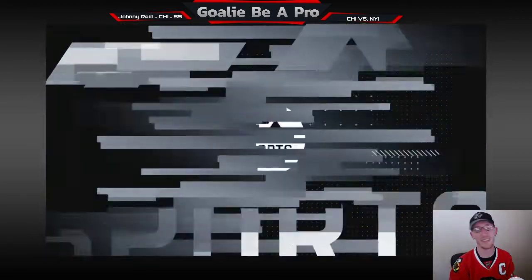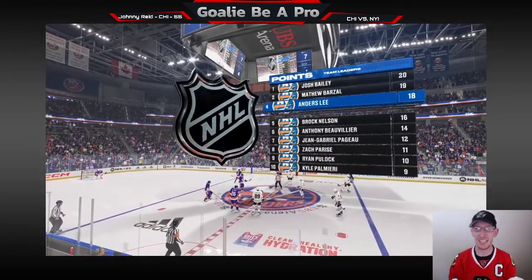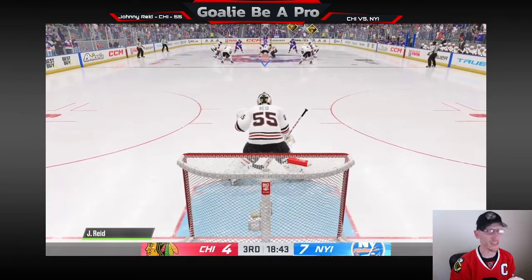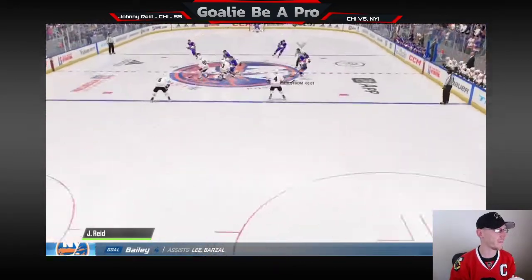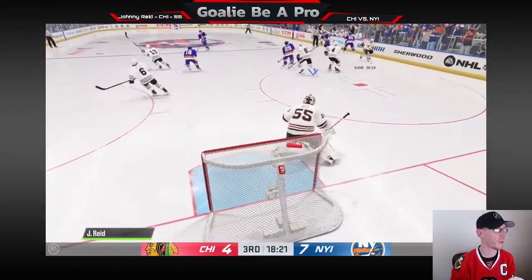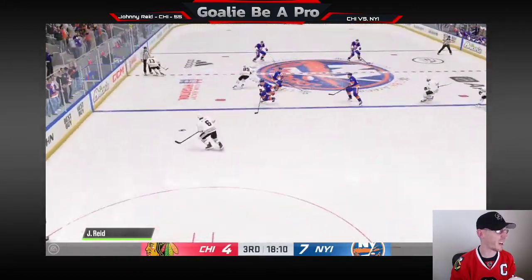This is getting bad. So each period I've let in at least the number of goals that my coach wanted me to keep the game to. So it's not going well. I think I'm probably going to be at Corral Vamelka numbers here. I think I'm going to be at about 5.5 goals against. That would suck.